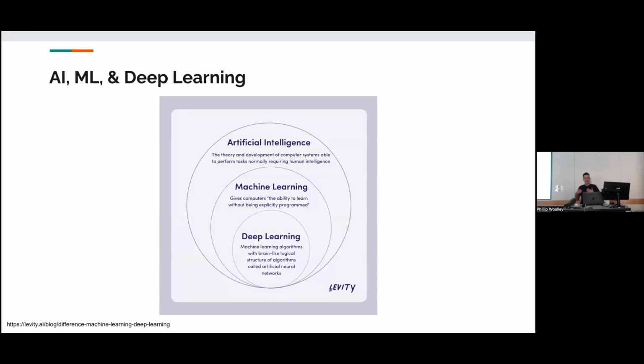And so without further ado, AI versus machine learning versus deep learning. Artificial intelligence is the broad category of teaching machines to perform human-like tasks, or tasks that require human-like intelligence. Machine learning is a subset of this, which is specifically accomplishing this goal through having computers learn without being explicitly programmed to do so. In this case, we can show computers data and have them on their own figure out the relationships needed to transform that data. And deep learning is a subset of machine learning in which we utilize these brain-like architectures called neural networks.